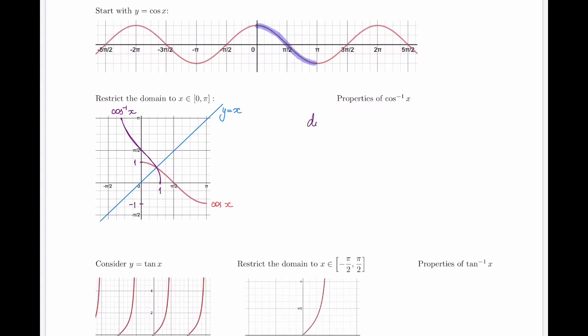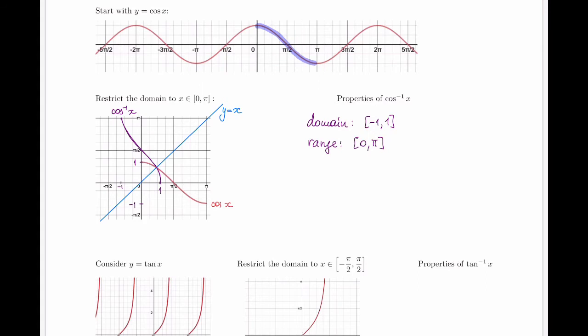Let's list some of the properties in the same way we've listed properties of the inverse sine. For the domain and range, we can once again see that they will flip. So the domain for this will be between -1 and up to 1, consisting of the values that the original cosine function would have produced as the output, and for the range we will take our restricted 0 to pi as the convention. And again, we're taking this so this produces a unique angle measurement.